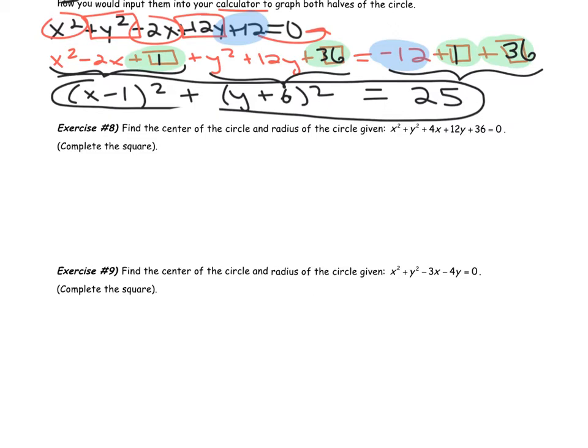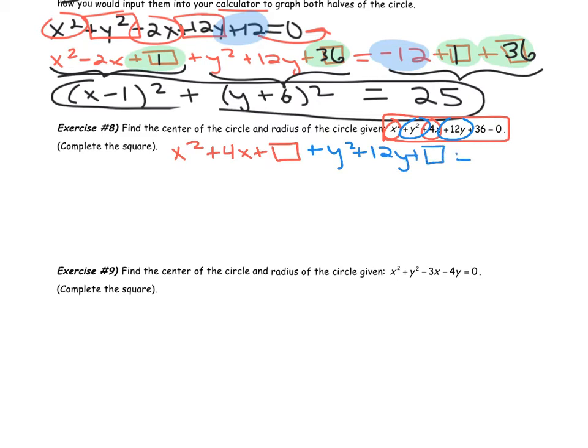All right, so how did that OYO go? So again, we're going to write this in complete the square form. So we have x squared plus 4x, using the commutative property to get like terms together, in terms of the same variable, plus blank, and then we'll have our y variables together. So I have plus y squared plus 12y plus blank is equal to, going to bring that 36 over, so I have negative 36 plus box plus the box.